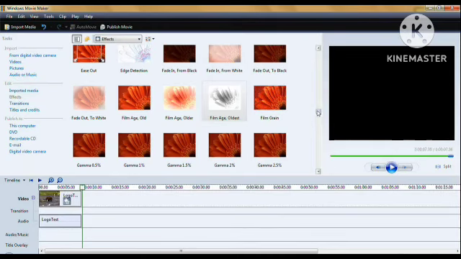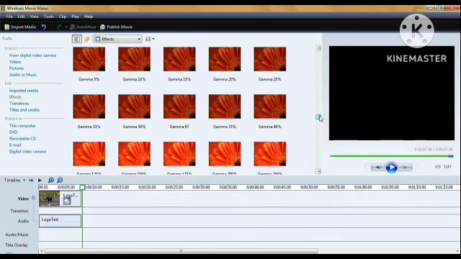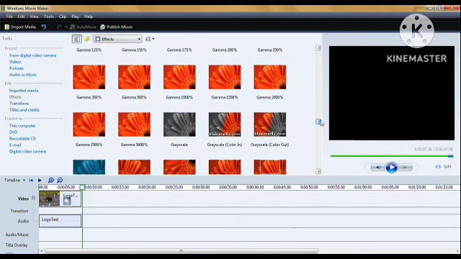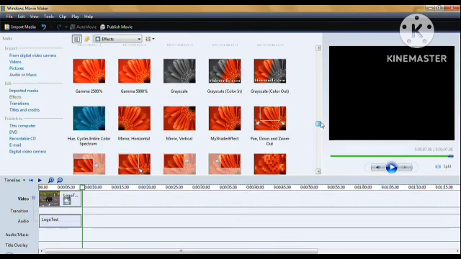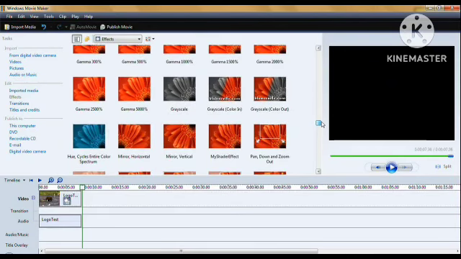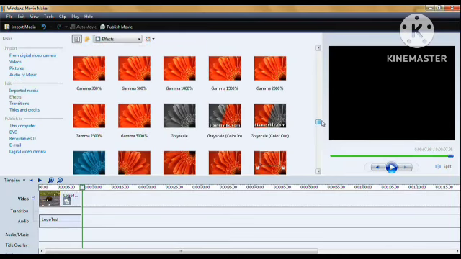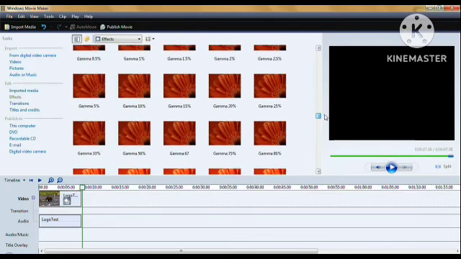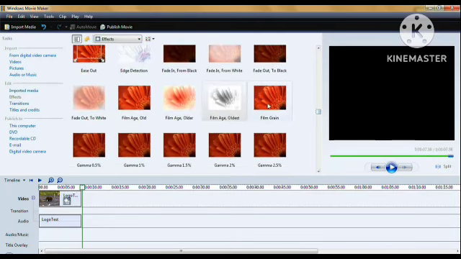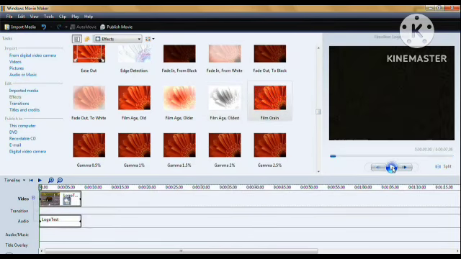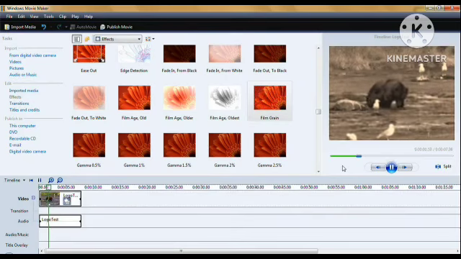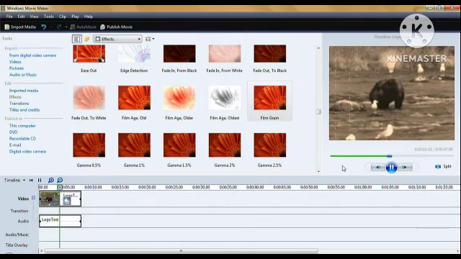And then just as a coup de grace, go down through the G's to GR for grain. Now I'm not going to find it. Oh, maybe it's up here at film. Never mind. Film grain. Add a little film grain to it. That's our 6th effect. And that makes it look really old, if you can see it.